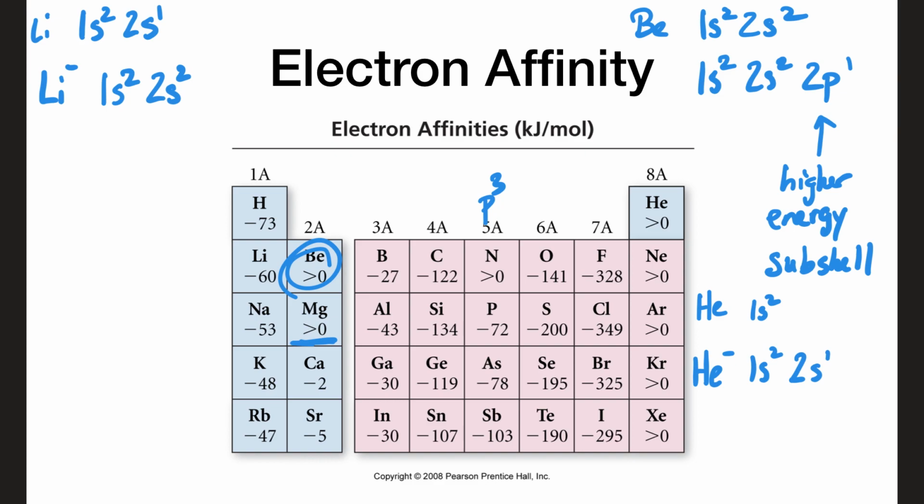One of the reasons why noble gases are unreactive is because it takes so much energy for them to gain an electron, because it's got to go in a higher subshell, or to lose an electron, because as we go across the period, the number of protons increases, but the amount of shielding or occupied energy levels stays the same. And so it becomes increasingly more difficult to lose an electron once you get to that full subshell. There's nothing magic about a full subshell. It all has to do with energy. And so here's the example with helium.